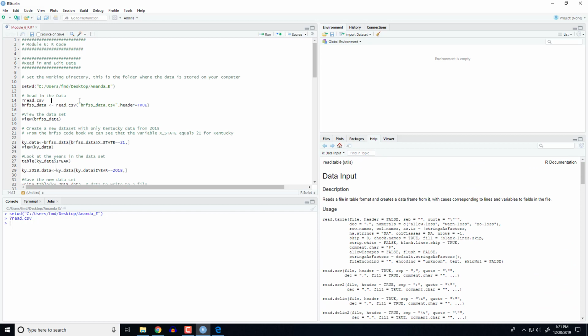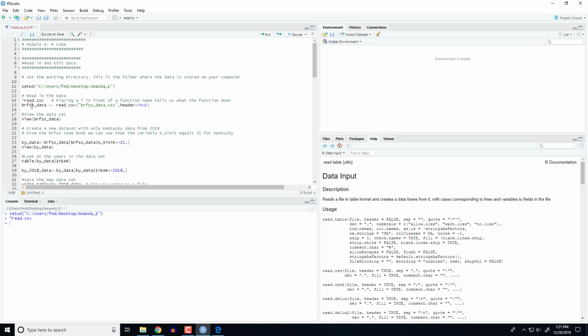Now, as we go along here, I'm going to add in some more comments, and I really recommend you add these in on your computer as well, because then when you go back later on, you'll be like, oh yeah, that's what that line of code does. So here, I'm just going to say, placing a question mark in front of a function name tells us what the function does.